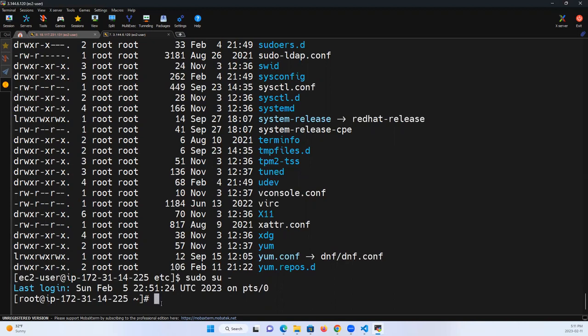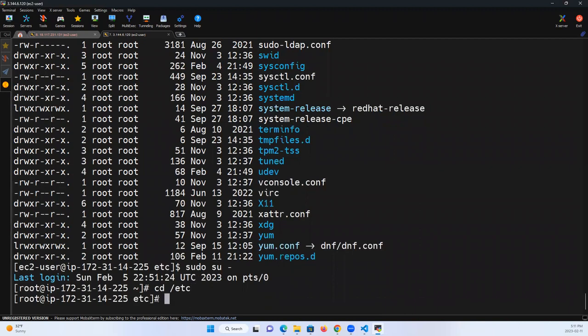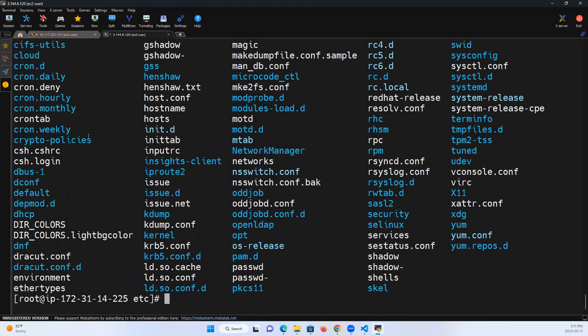Let's go back to the same etc directory: cd /etc, then ls. Remember, this is where we created ensure, where is it, h. We created these two here.